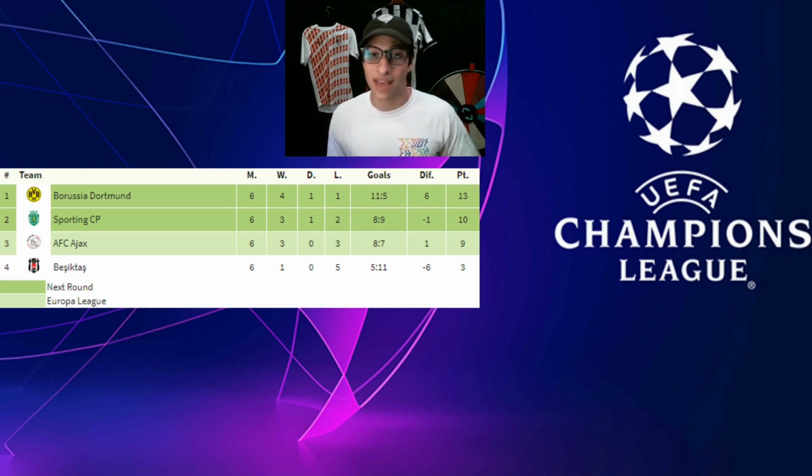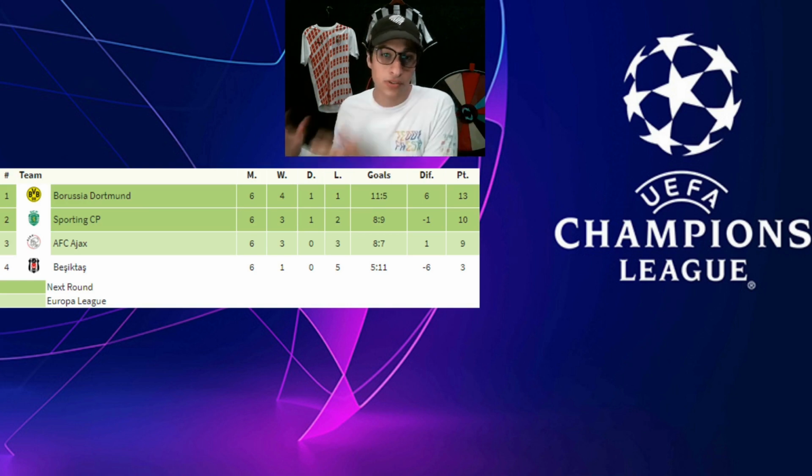And Dortmund have that. They are creative, they are fun, they are dynamic, and I could easily see them making a really strong run through the entirety of the UCL. I have them as being one of my dark horses, but also this group I think they'll definitely do really, really well in. Now, Sporting and Ajax and Besiktas to me were all really, really decent teams.